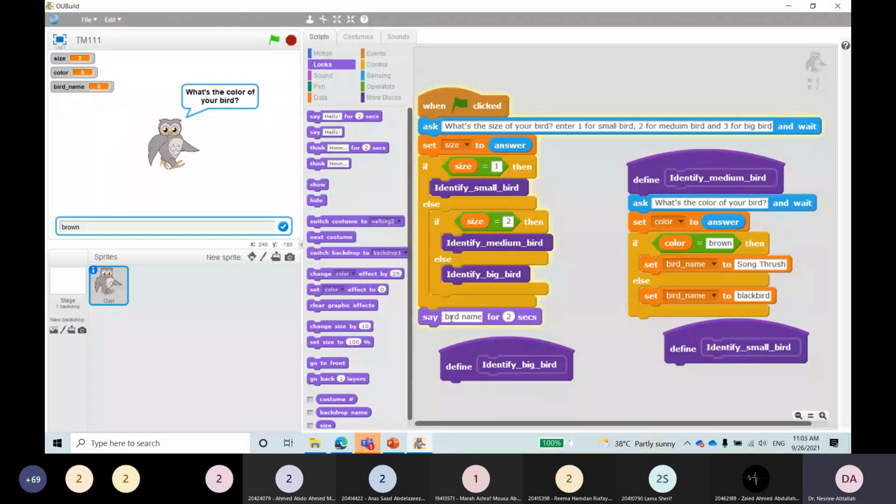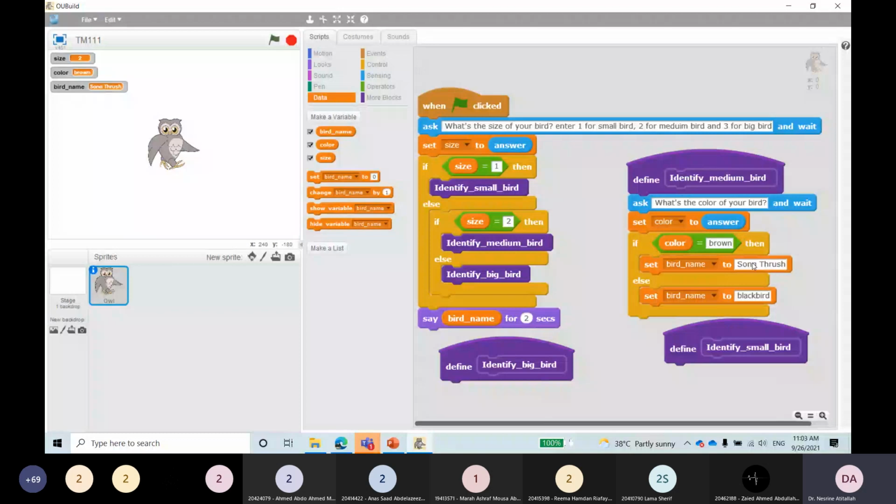Or I can do it here without any clarification. So it is song thrush. Do you see that? So I test my component, and my component is okay, good. Is it clear?